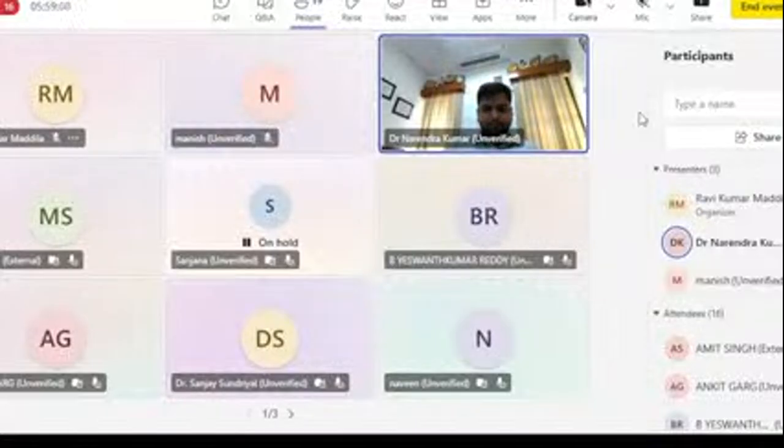So before I begin, let me share my screen first. Then we will start talking about the MATLAB and Mass Mixer software, right? So initially, I will be starting with the PowerPoint presentation because I will discuss a few points regarding the use of MATLAB and Mass Mixer, right? And after that, we will go for the hands-on demonstration.